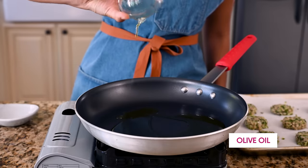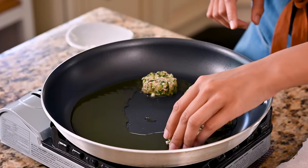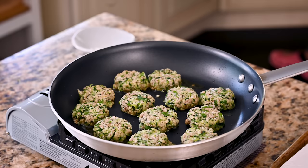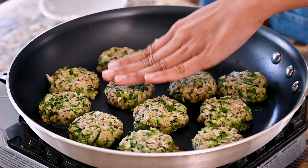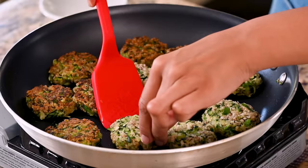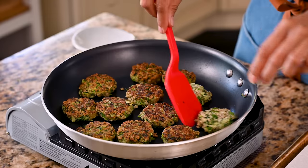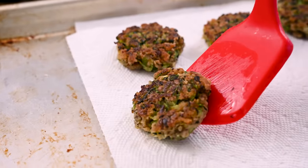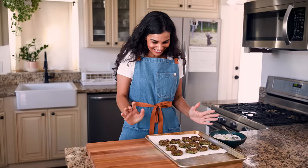All right, it's time to fry these babies up — basically doing a shallow fry. Heat up a few tablespoons of olive oil in a large frying pan over medium-high heat. You can fit about half the fritters in a 12-inch pan. Three to four minutes on the first side — press down a little bit to flatten them. Once they're gorgeous and golden brown on the bottom, give them a flip and reduce the heat just a little so they don't burn, and give them two to three more minutes. Get these on a paper towel to absorb some oil, and a final pinch of salt to bring out all the flavors.